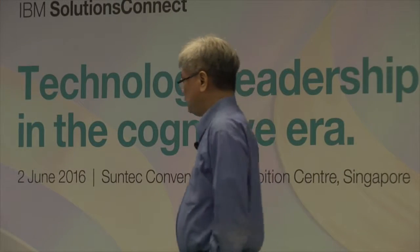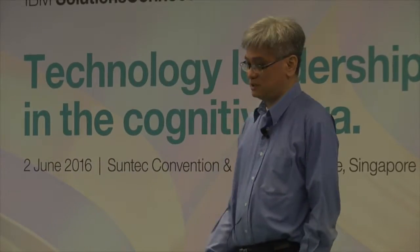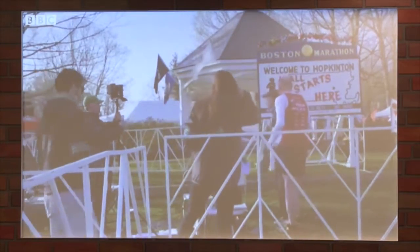So here's an example of an app we were told to do. We were given 3 weeks to develop. This is an app for a blind person, a very famous blind person in England who is a marathon runner. He trialled the app earlier this year in the New York Marathon. Except Simon didn't. Simon went to Boston, ran from there to New York, and then ran.